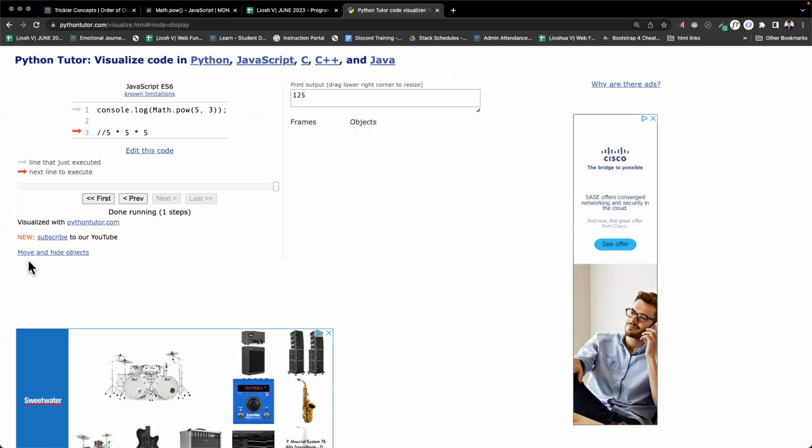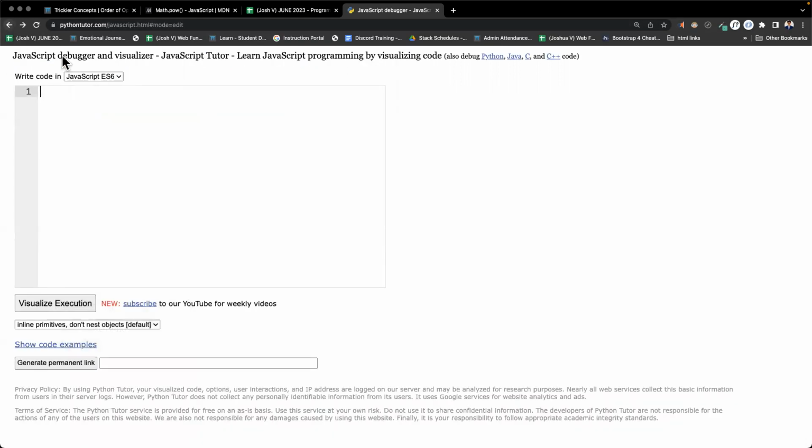So math.pow is going to work by calling first the math library. All right, so that's done. And now what part of the math library do we want to access? We want to access the part that says we want to run something to the power of that number. So we say math.pow.